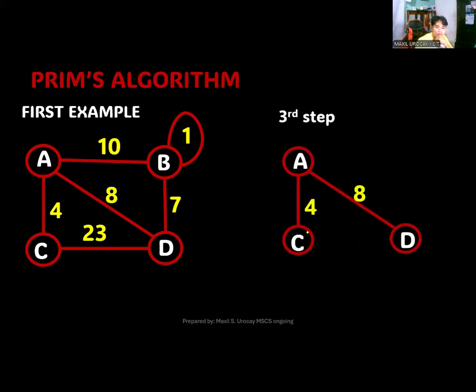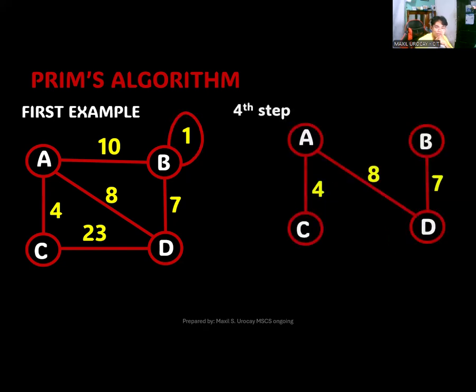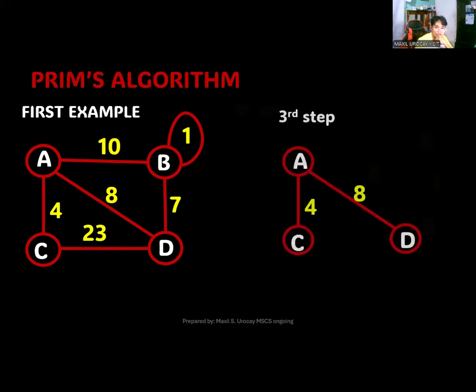So 8 is already in our structure right now for the third step, but 1 cannot be picked since that forms a cycle and repeats to itself, and a loop is still considered a cycle, by the way, just to let you know. And then afterwards, we also have the fourth step. In our third step, we can check what will be the maximum, for example, for the C.